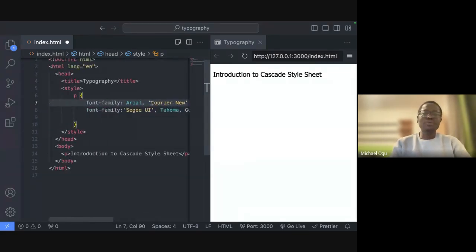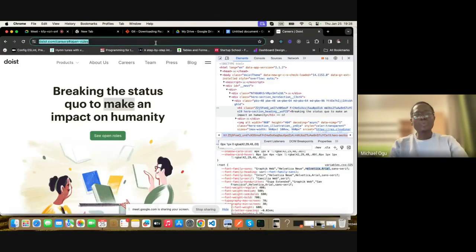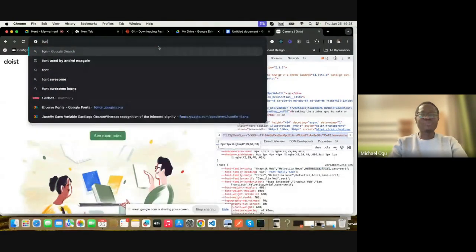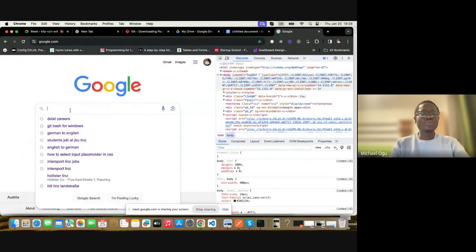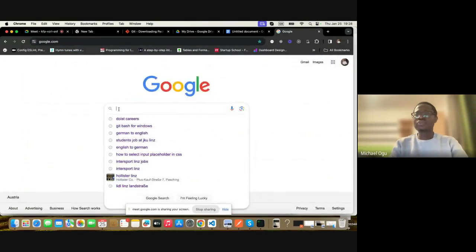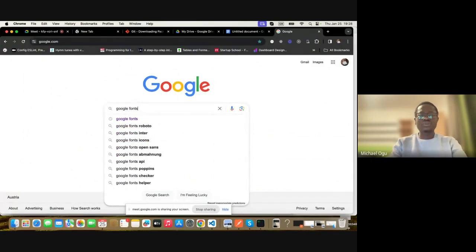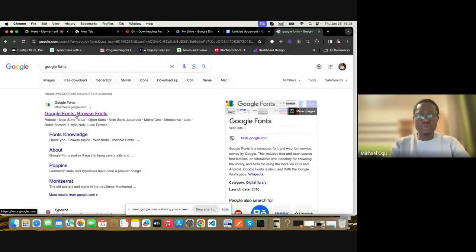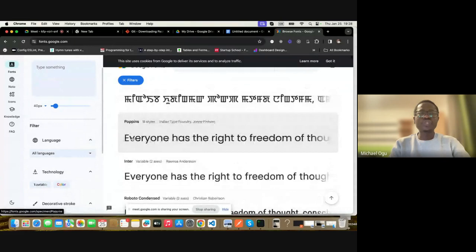So now you're going to find out that each time you try to create some application, you always have to use fonts. I think we've gone here a couple of times for Google font. So don't forget that most of the time you just need Google font. Let's go to Google font and see, because we have options. You can choose anyone.